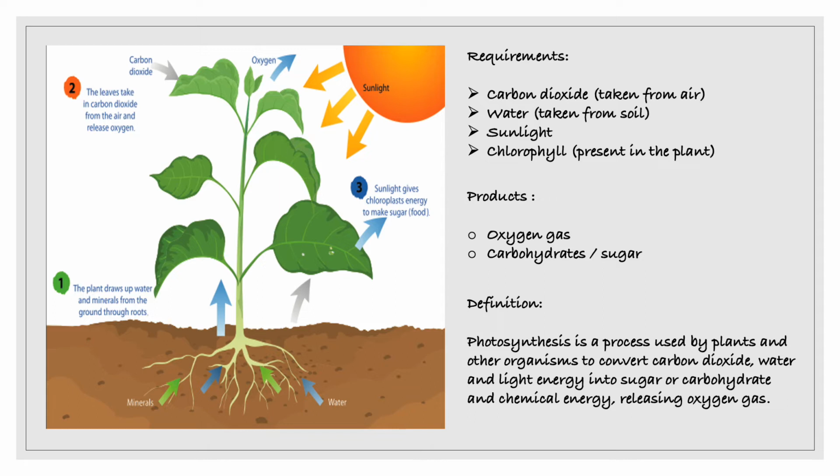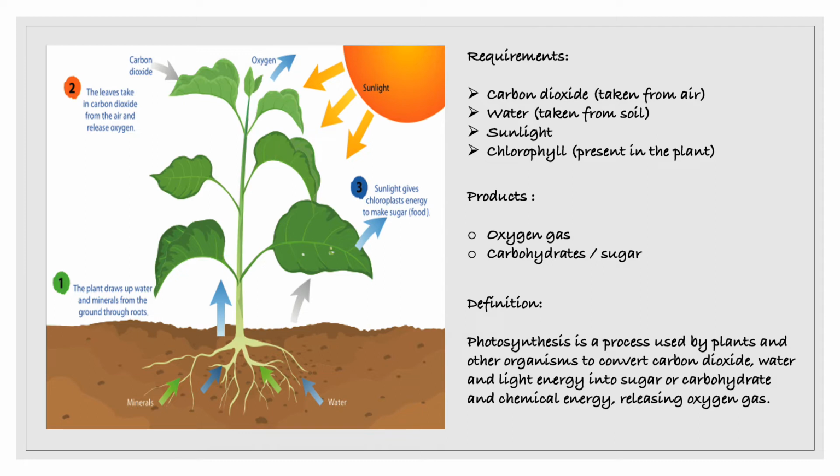Even if you're a non-vegetarian, you need certain vegetables to add to your curry, your sambar, your dish, and we get those vegetables or those spices from plants. This means photosynthesis is important to the plant because they can make and eat their own food, and is also important for all the other organisms living around the plant, as it releases oxygen gas which helps the animals to breathe, and releases sugar, sorry, my bad, it releases sugar, which is a source of food for animals.